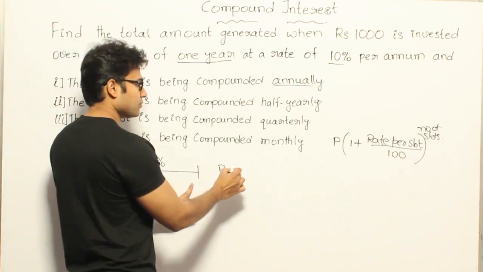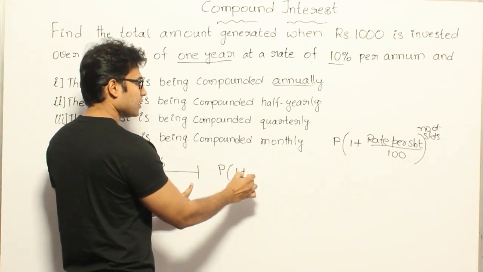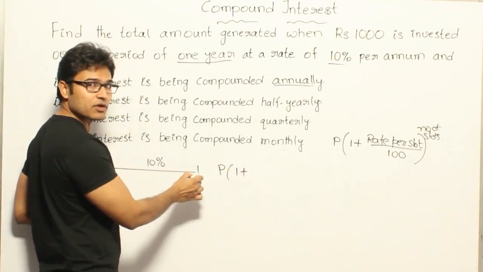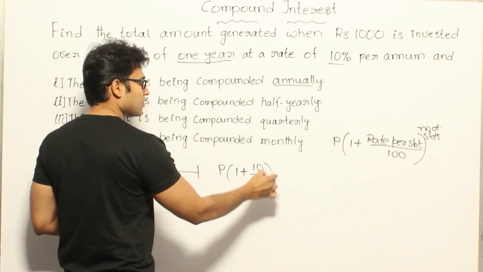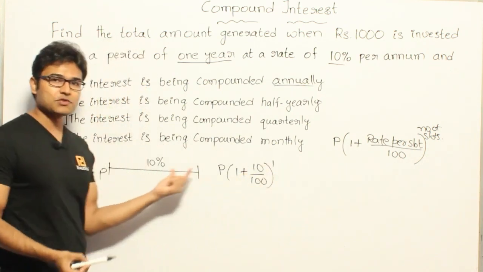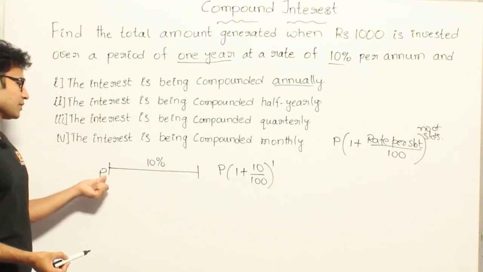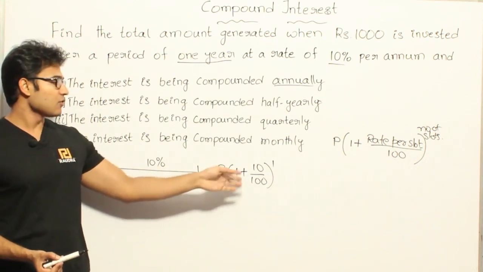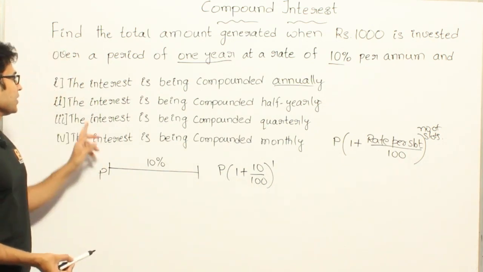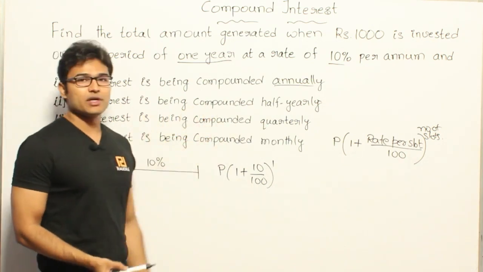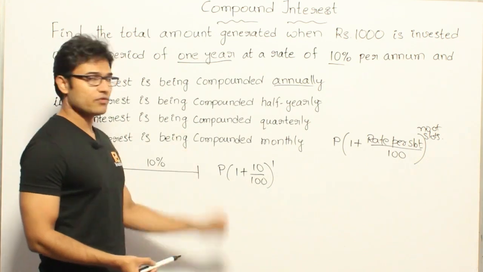That's it, isn't it? So P into 1 plus, what is the rate for the entire slot? We have only one slot. What is the rate for it? 10 by 100, into number of slots is 1. Or it is as good as saying that you have given some money and it has grown by 10%. Therefore what is it? 1/10 of P. Got it? Okay, in the next one, the interest is being compounded half yearly.